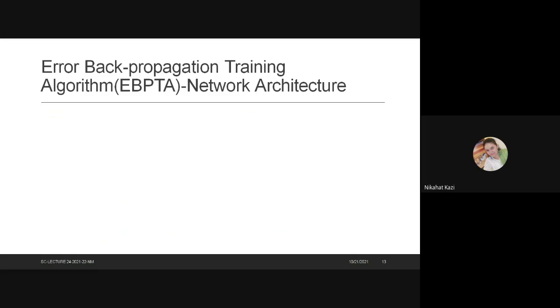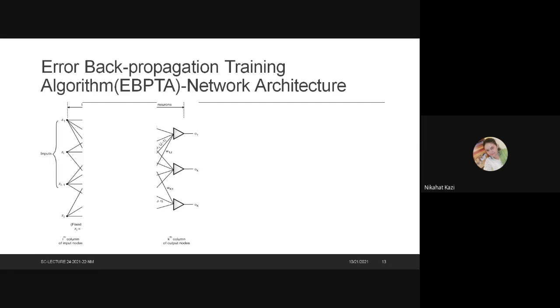So we know the output layer expression, we already know. We have done it. It's the normal delta learning rule for an output layer. We have extended that to derive the expression for weight update for hidden layers. So those weight updates we just have to introduce in the error backpropagation training algorithm.